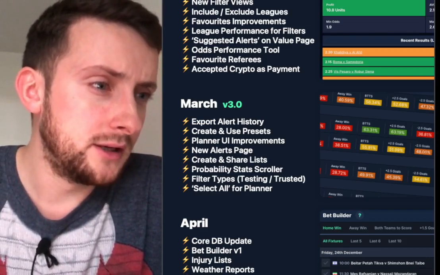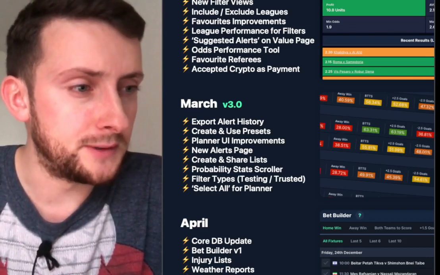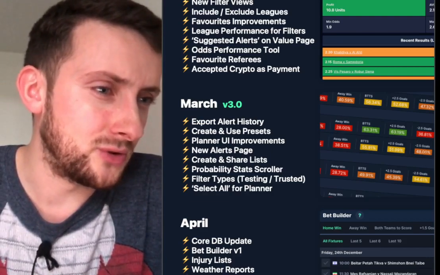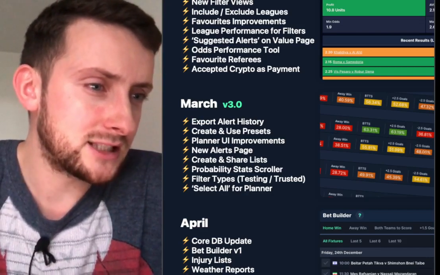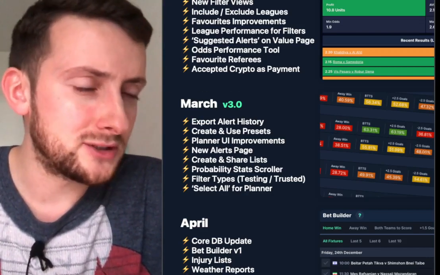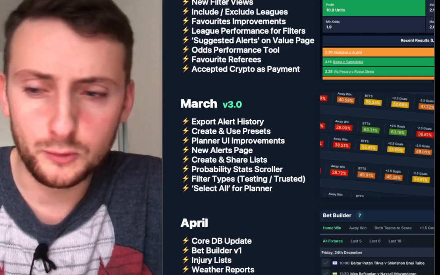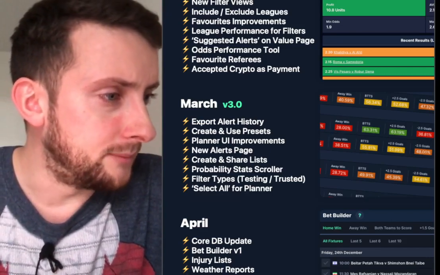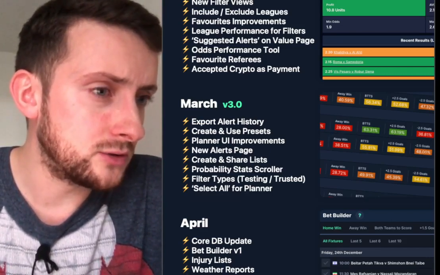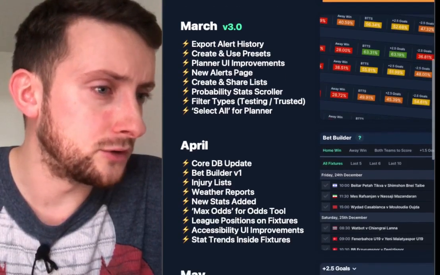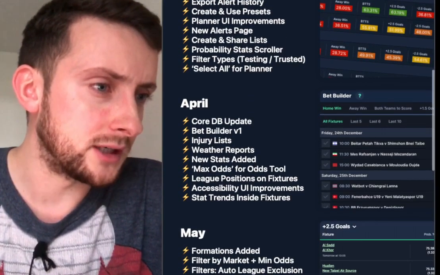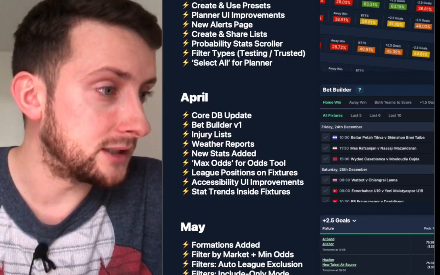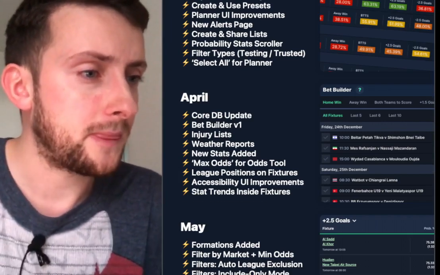It worked really well, just quick and easy to do once you've loaded a filter. And a lot of people use this, actually. Whether it's tipsters or something, sharing their list for the day, first half goal list or whatever. I'll open up TweetDeck and just type in the URL, and you can see quite a few people posting. So that's good. I use it sometimes as well. It's a good little tool for marketing on Twitter. If I've created a filter quickly, I can just share the games that it returns for that day. And it's a really nice little feature.